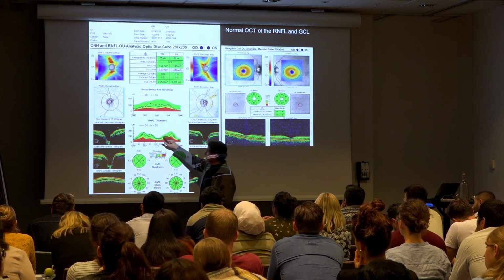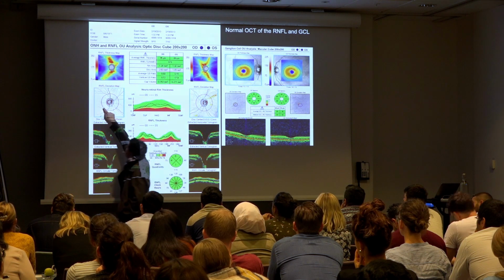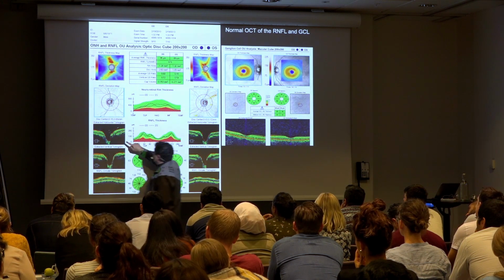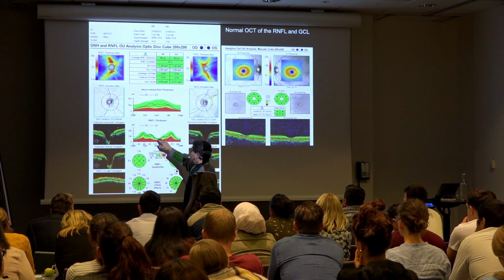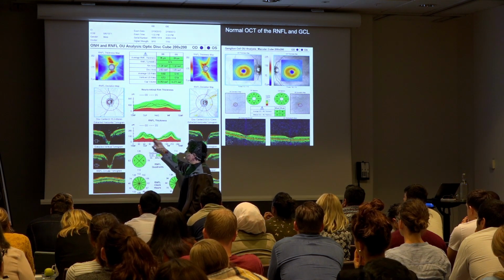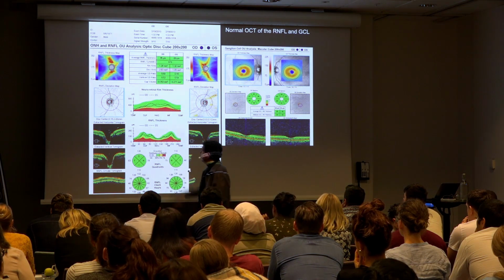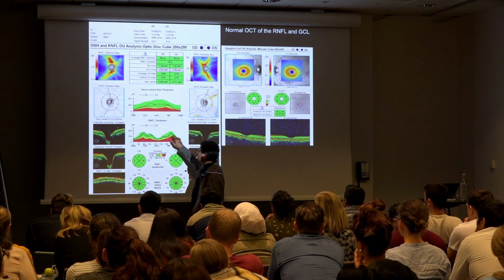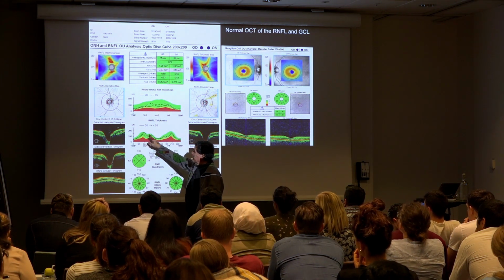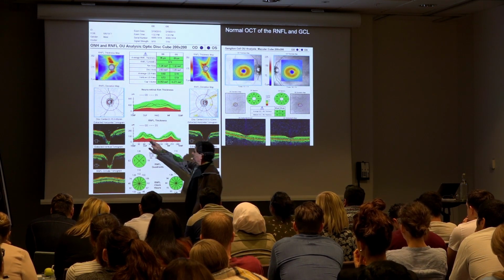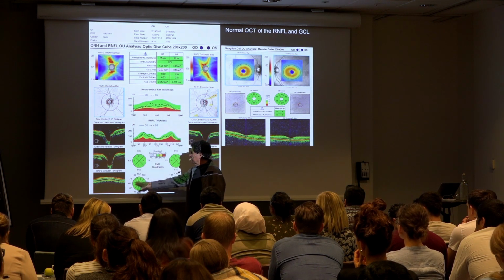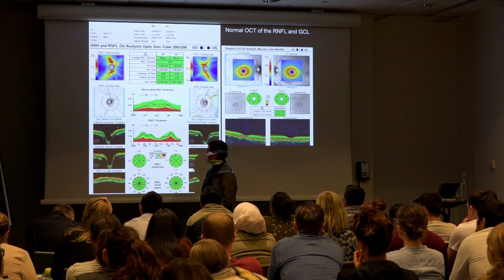This plot you're used to, that's the circular scan. It's going around the clock, and you're looking at the thickness, and you're superimposing the right and the left eye. So the right's the solid, one's the left eye. And in most cases, it's very symmetric. So if you see any asymmetry, you may want to look and see whether that turned out to be a probability that was abnormal. In this case, it's not.